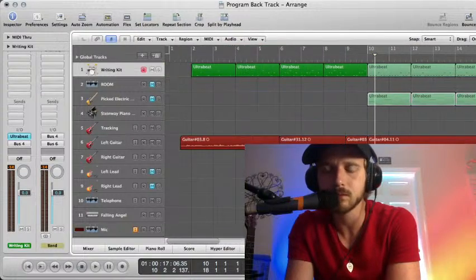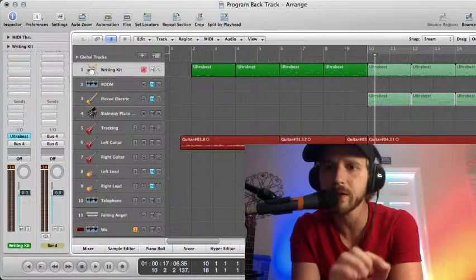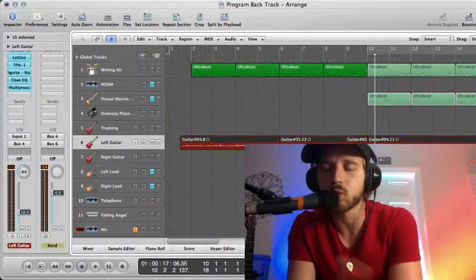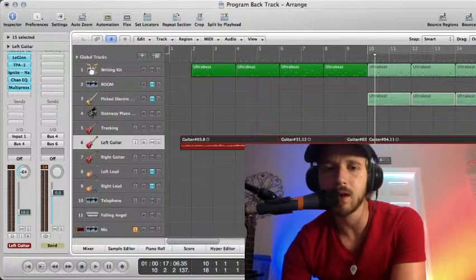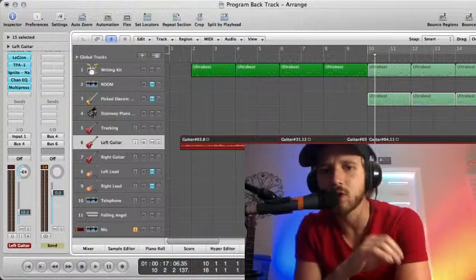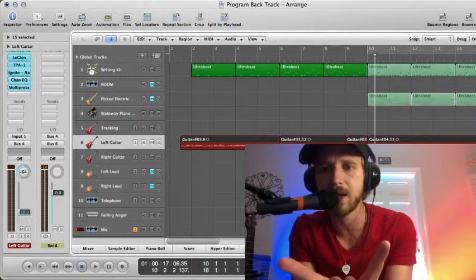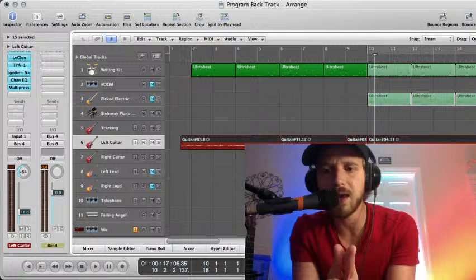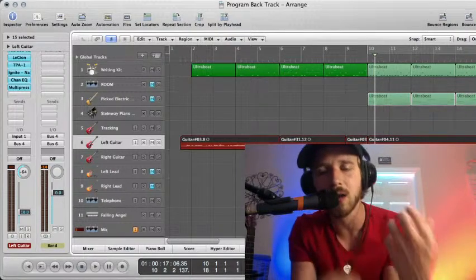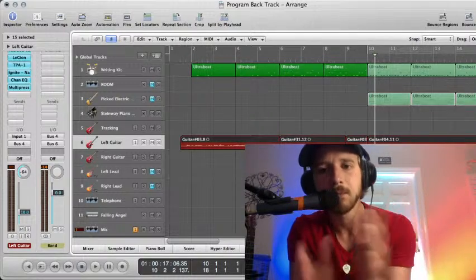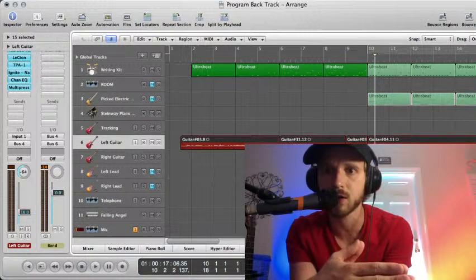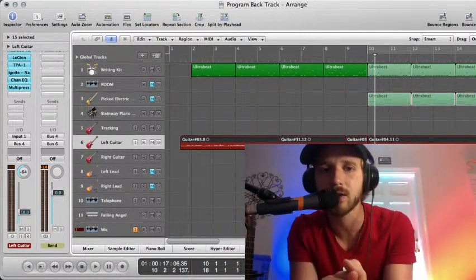Now from there, you can start making backing tracks. So here is the simplest way that I make a backing track. I'll usually write a guitar part and I'll record it. You can see that here, this red track, this is the full guitar part. But if I'm making a backing track, I think of it like a real band. So we've got the drums, and when I play live, my guitar is panned to the right. So I'm the right guitar. I've got my part that I'm playing, but then I'll record another guitar part that is playing the left guitar. So this would represent the other guitarist in the band, okay?